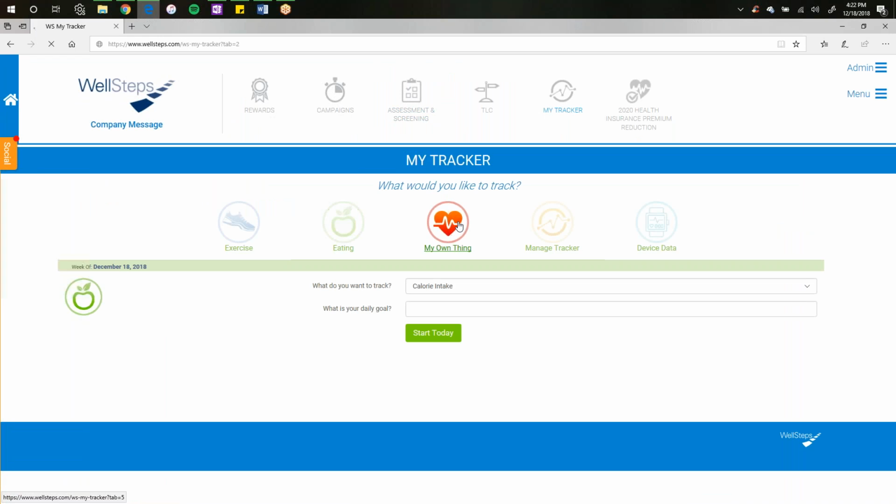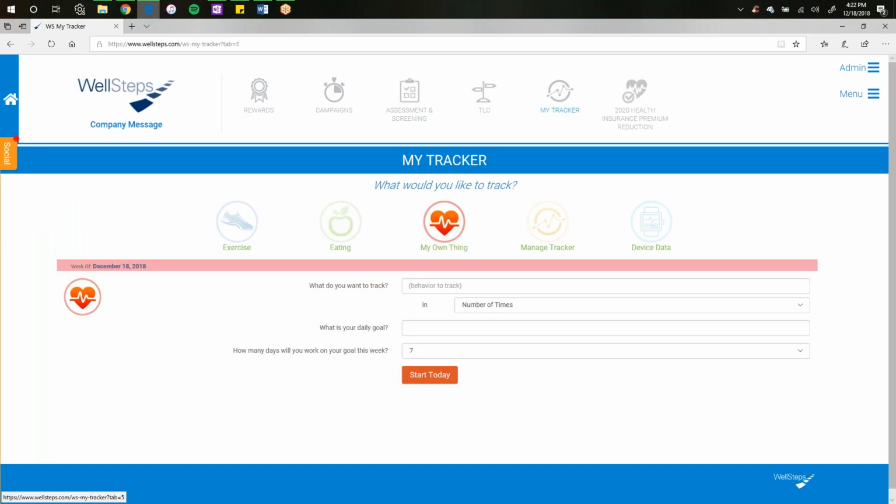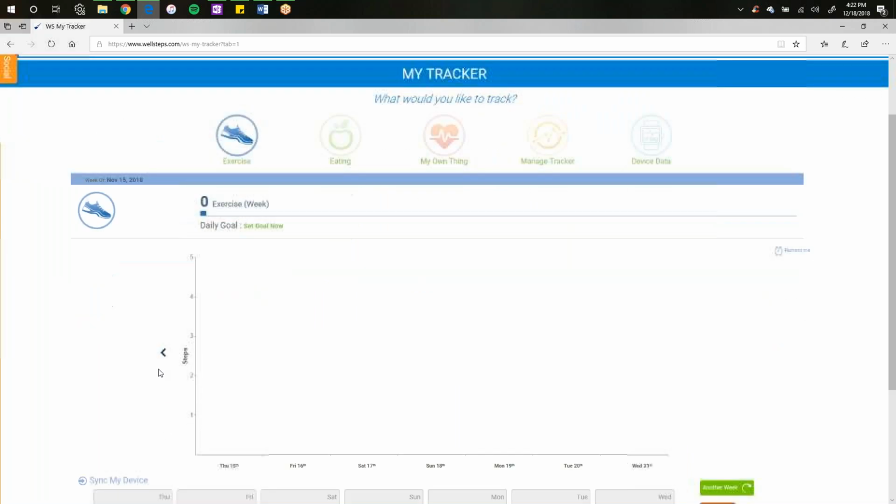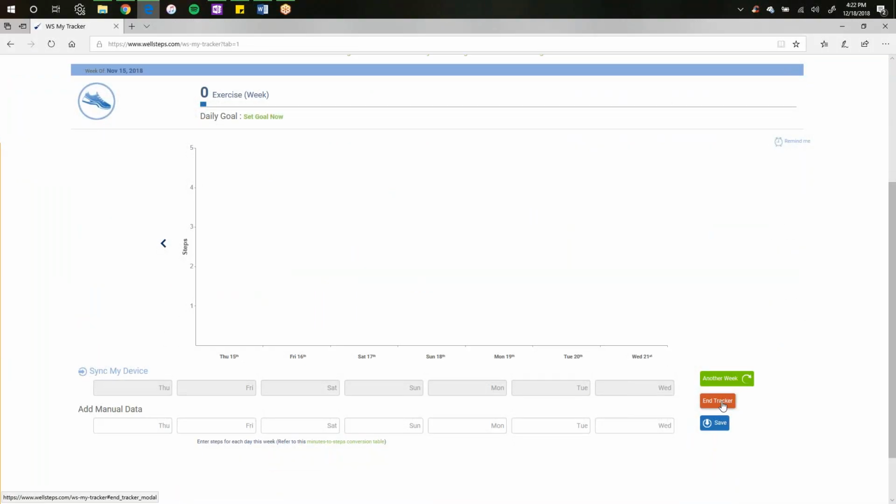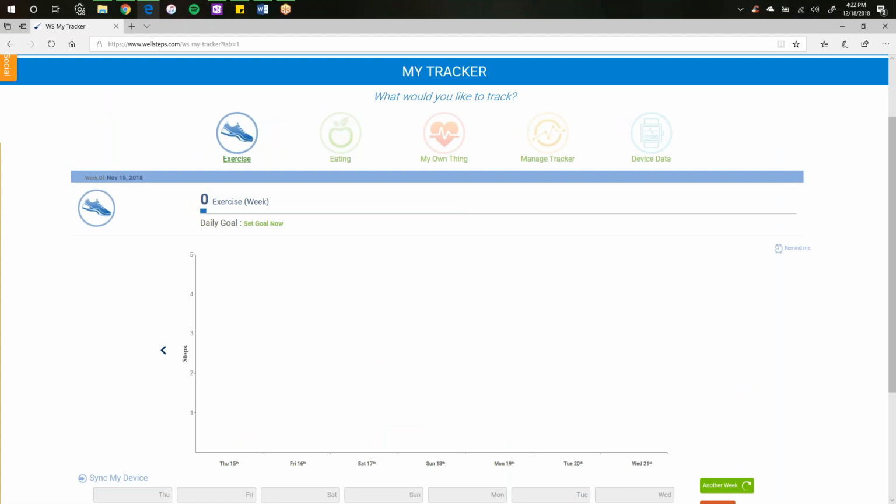Off the top of your head, can you think of an example of when people would want two of them running? No, mostly it's just an accident. Maybe somebody accidentally hits end tracker instead of another. In that case, it's just user error. But when we introduce the tool, we just let everybody know you can only have one of each tracker running at once. You can see all three trackers, but you just can't have two exercise trackers running.